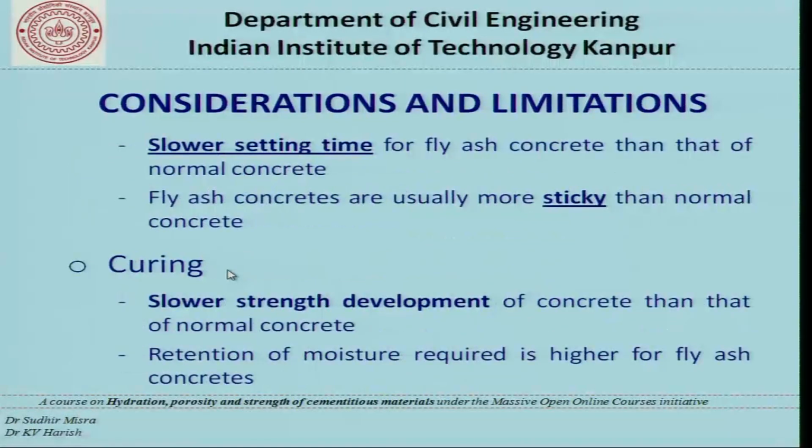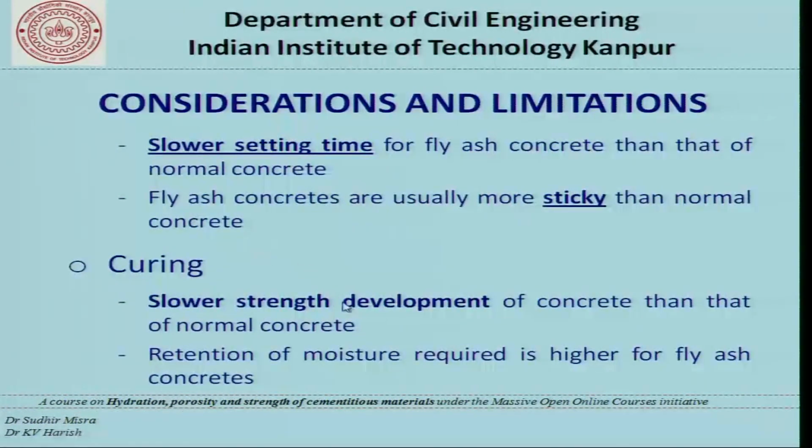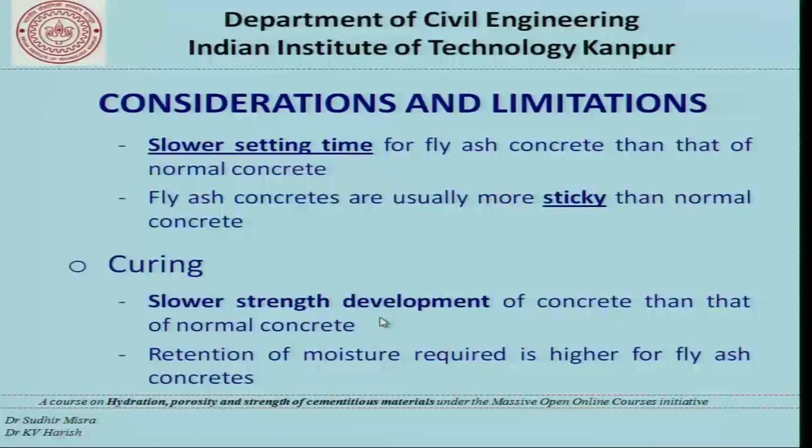The third important one is curing. In curing the problem largely is the strength development. For fly ash mixtures, the strength development is usually slow, which we have already seen in the figure that we discussed here. The strength development is relatively slow compared to the control mixture. So the desired strength may not be achieved. The desired strength can be achieved only if you properly cure fly ash concrete. In the case of normal Portland cement based concrete, typically the curing time is 7 to 14 days. That is what is specified in the Indian standard. When you have fly ash as a substitute for cement in Portland cement based systems, we have to cure it for a longer amount of time to make sure that we get the desired strength.